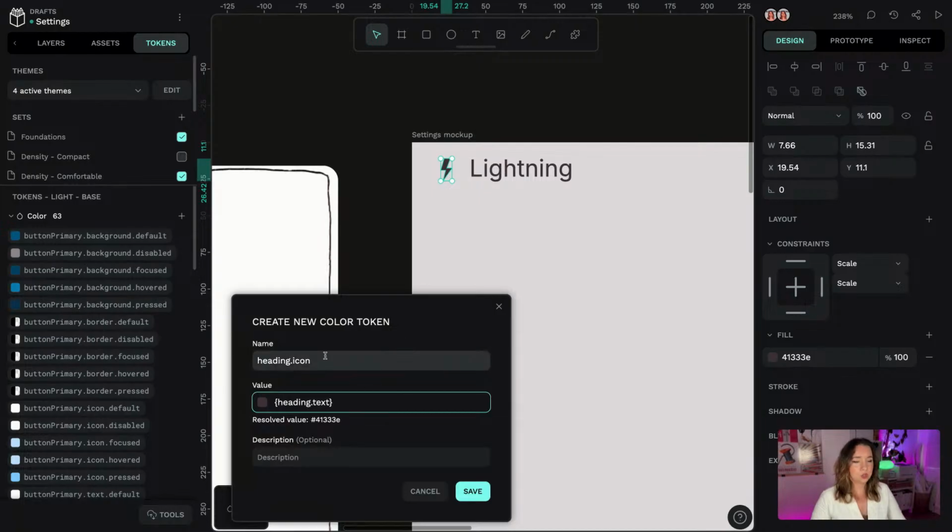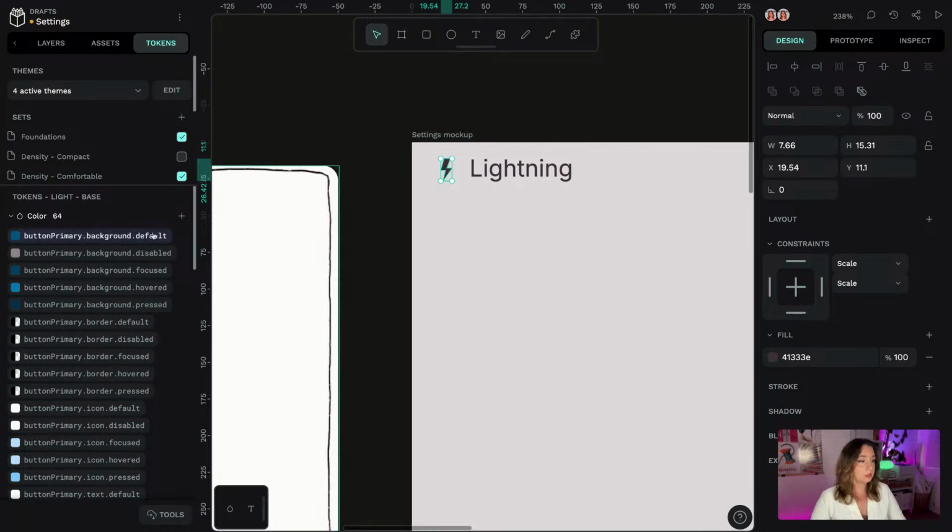And so that's going to make sure my heading icon is always the same color as my heading text. If I change my mind in the future, I can always just put a whole different hex code in here, or refer to some other value. I can do that. But it's just making sure that my tokens remain meaningful to what I'm using them for. And so I'll do that.